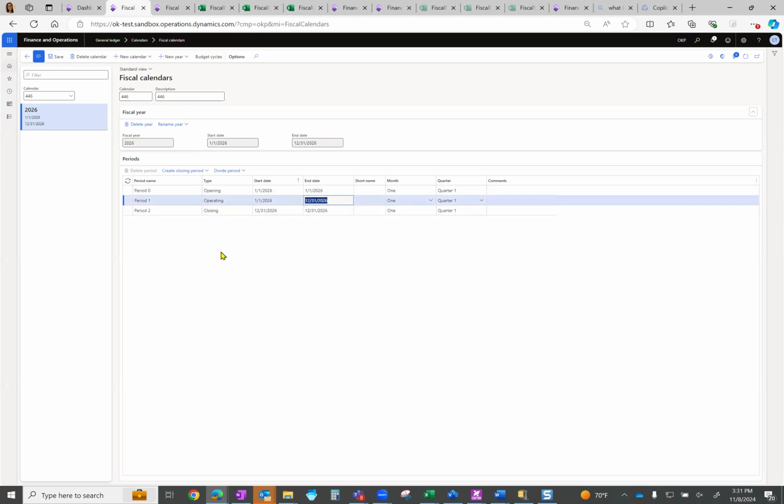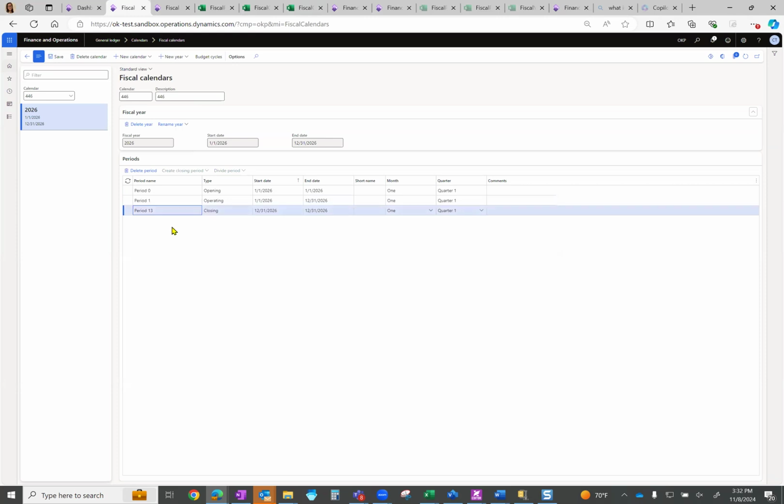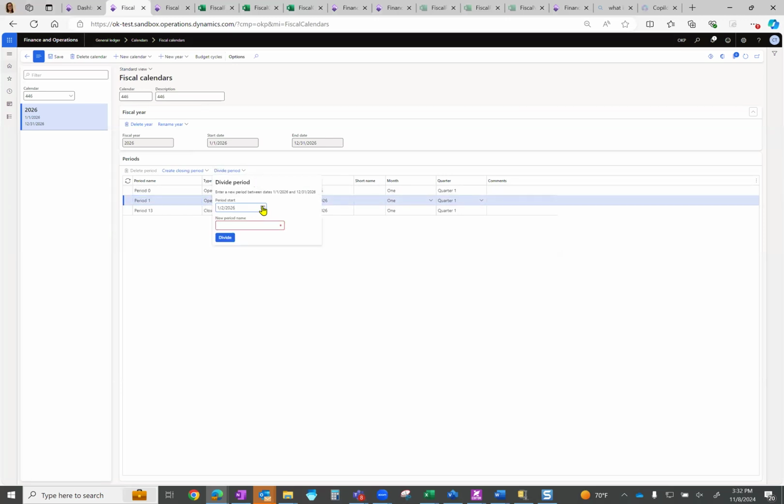And what we want to do is actually divide these periods. How do we want to divide these periods? We want to have this selected, click divide period, and we're going to be naming it period 2. But since there's a period 2 here, you need to rename this to, let's say, 13, because that's going to be the 13th one eventually. Since there's 12 months in a year, we want to create divide period, and we're going to set whatever that date is. So we're going to follow the 4/5 schedule.